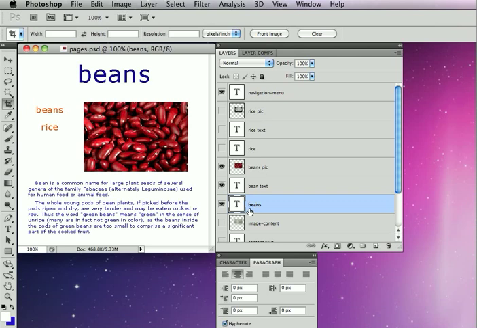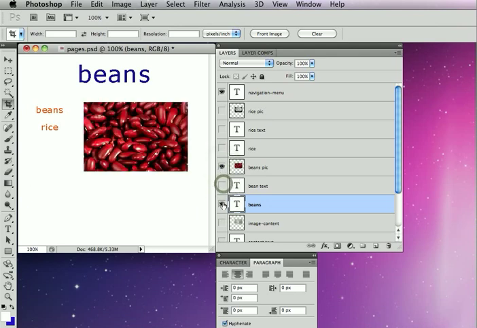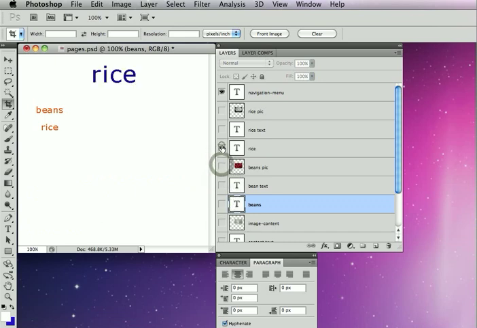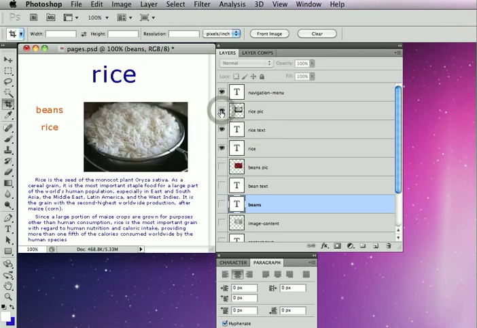This Photoshop document right now has a few layers set up to describe a page about beans. So we've got some text about beans, some more text about beans, and a nice picture about beans. We also have a little title about rice, some description about rice, and a lovely picture of rice as well. And there's a navigation menu that allows us to navigate. Ultimately, it has a beans and a rice menu item in it so that we can navigate between the beans and the rice pages. So we're doing pretty well here.